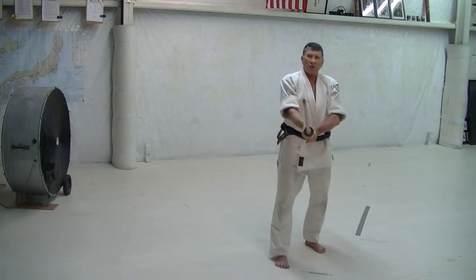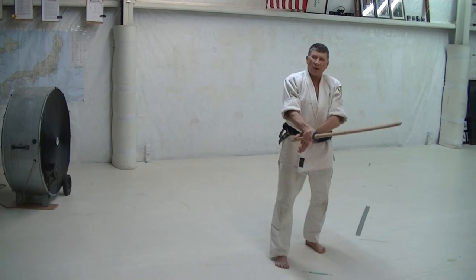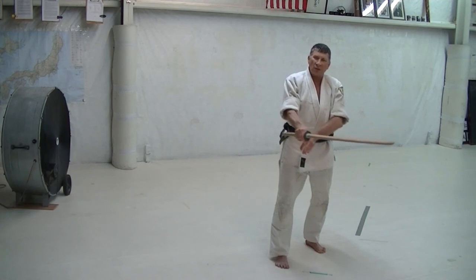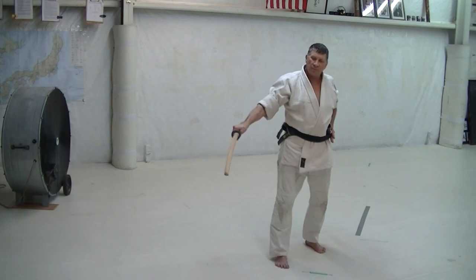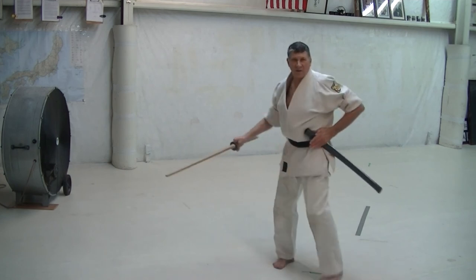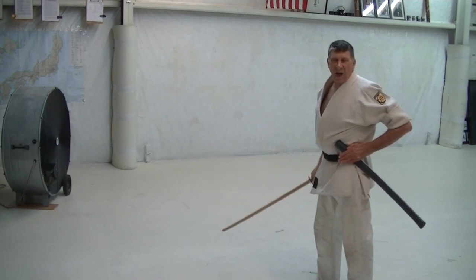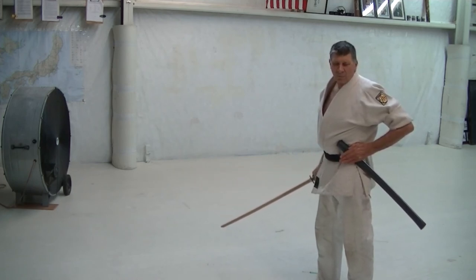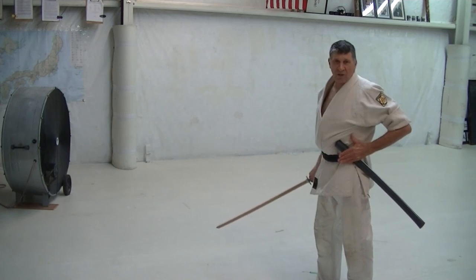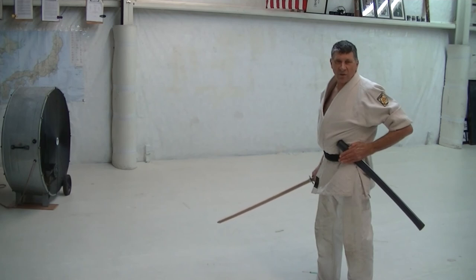When your left hand comes off of the boken, it clears. Your left hand leaves the boken at the same time as your right hand starts to go across in your Chibuti. And you come back to the belt and you come into the intersection of the belt and the side. So here. And in competition, the Iaido competition, they're looking to see if your thumb is up. So your thumb should be down and close next to it.